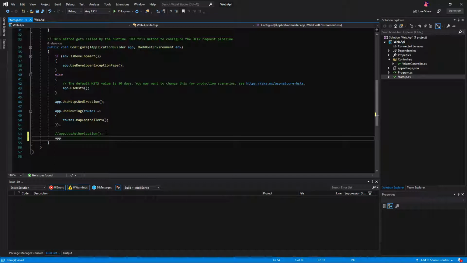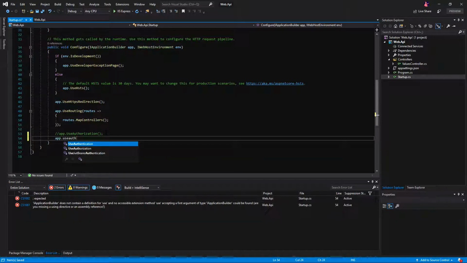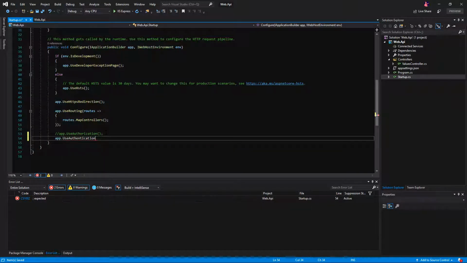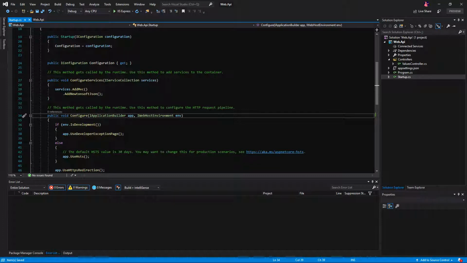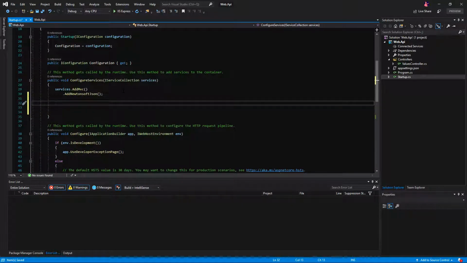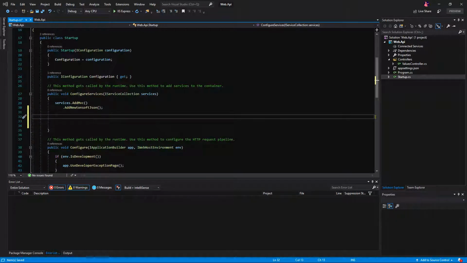We're going to use app.UseAuthentication. And then we're going to add services. Add token.